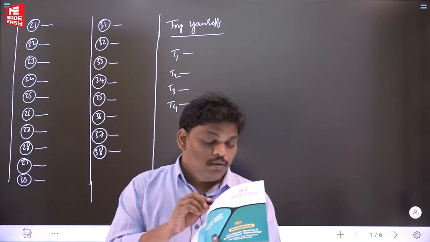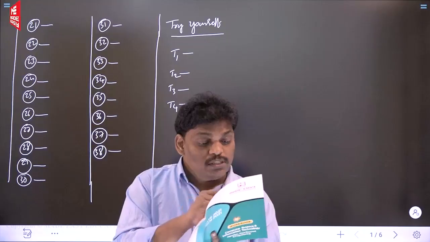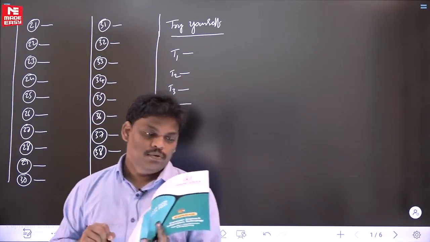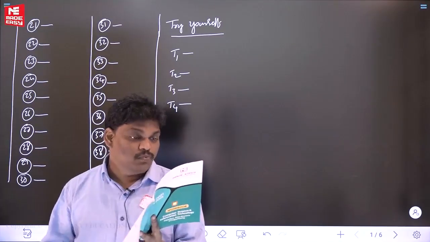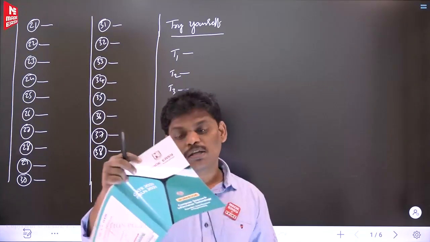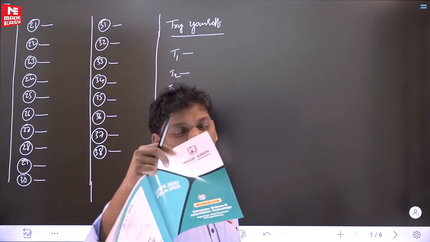That is also okay. But don't take the m value where two options will give the same answer. So select some m value where the options will be different. Some people are asking, sir, what is the meaning of this? You only say. Let me ask you one small question now.